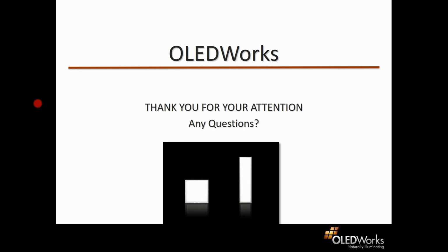I have another question coming in about the maximum temperature of an OLED. This information depends on how bright you run the panel, of course. We do tests up to 85 degrees Celsius, but we do advise to run it at a room temperature of 25 degrees Celsius. And here the Brite 2 panel actually has some improvements versus the Brite 1 panel, because it gets only a bit more than 35 degrees Celsius hot, where the Brite 1 panel was getting a bit hotter.